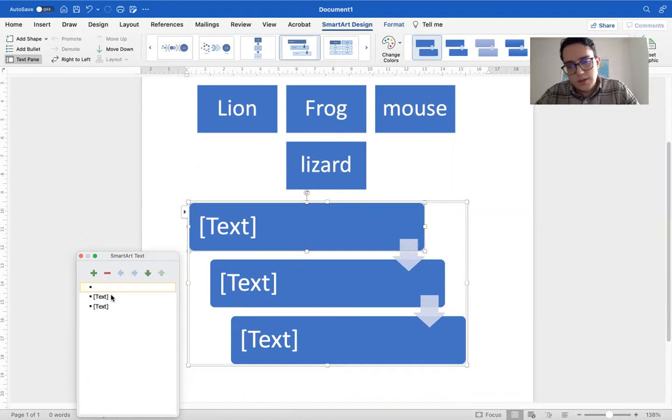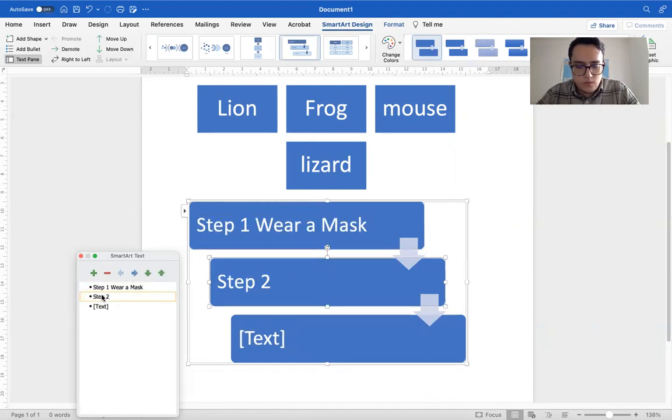So right now, we can just write step 1. It's up to you. You can write step or just write what you want to say. So I write step 1, wear a mask.